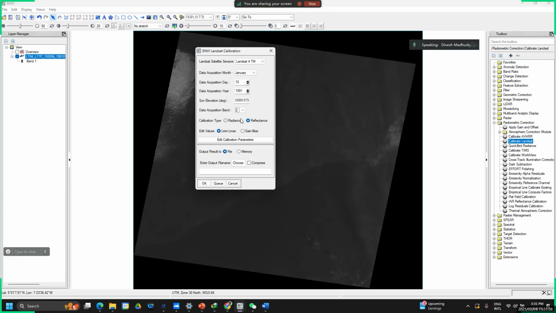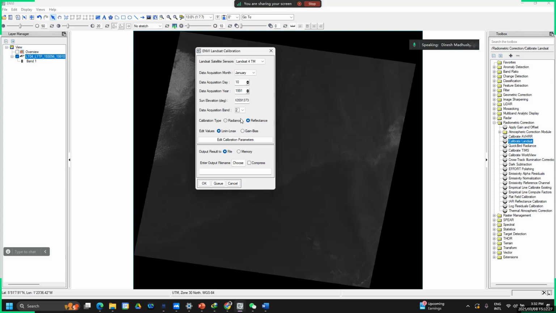Okay, so radiance is for when you are doing temperature analysis. It's best to select radiance because it uses radiation. Everything else is for reflectance. Basically, when we are looking at temperature or thermal, use radiance. But when you are looking at normal features, it's best to use reflectance. However, I can use radiance too for the normal features, but it's best to use reflectance. All right, so when you are done, we are done with it.